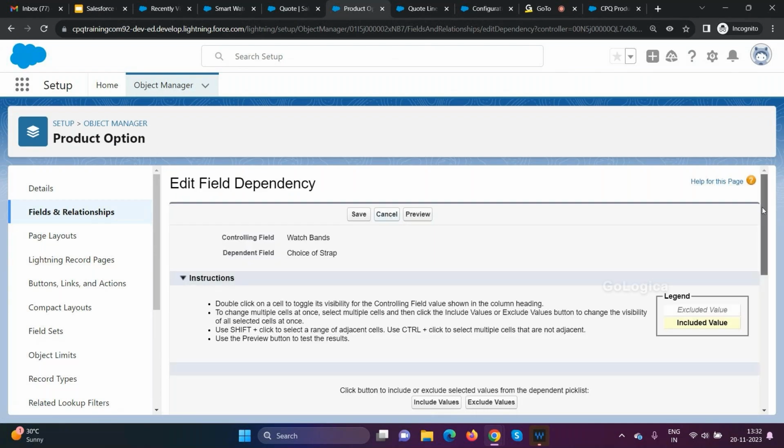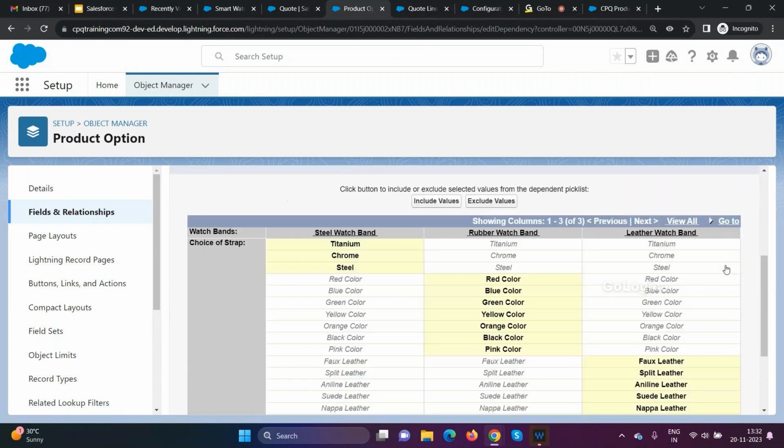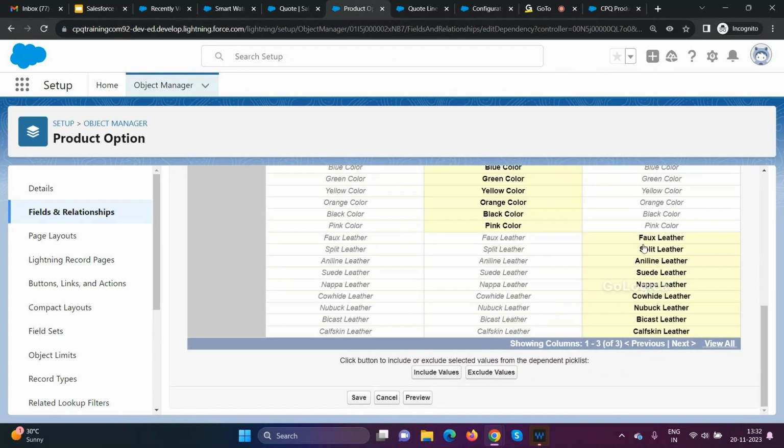So under watch bands, when you select steel watch band, choice of strap will only show three options, which is titanium, chrome, and steel. When you select rubber watch band, it will show only color ones, which is red, blue, green, whatever. When you select leather watch band, it will show the leather ones.